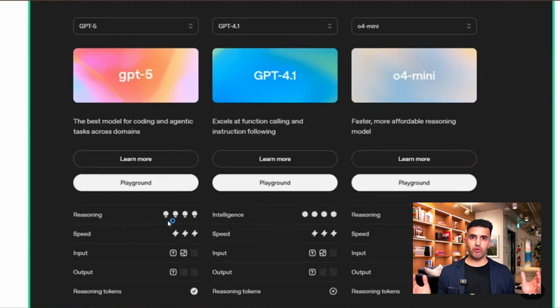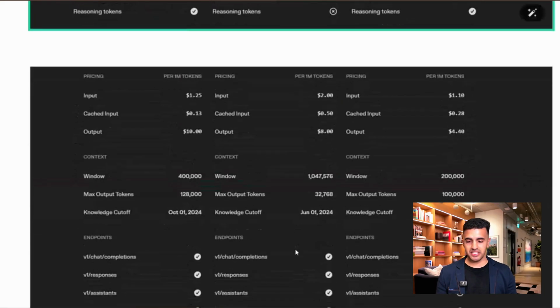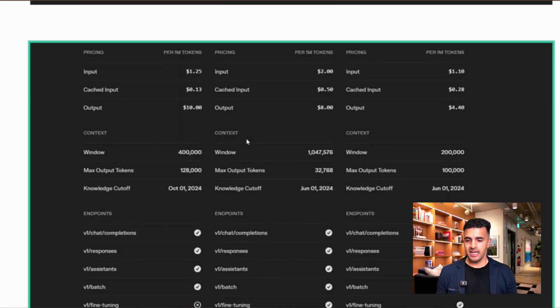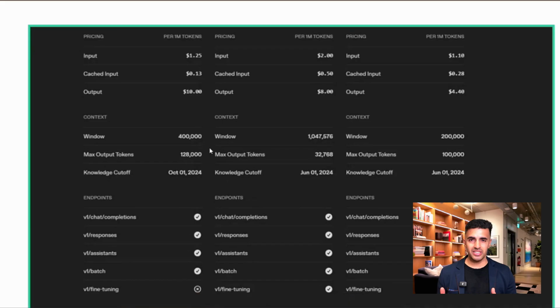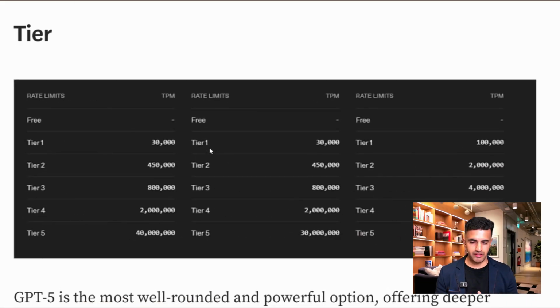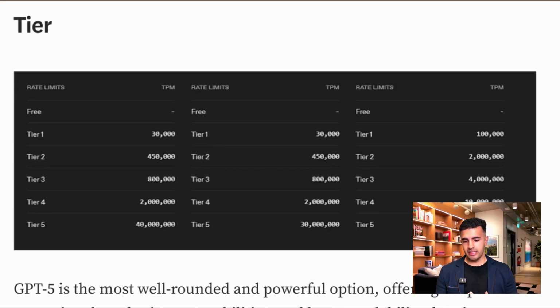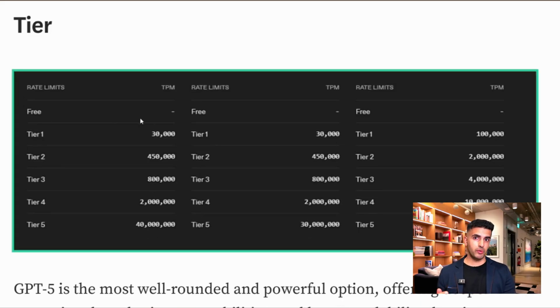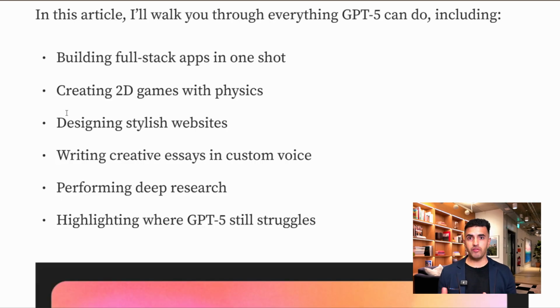Also, comparing it to GPT 4.1 and other models, we can see that reasoning has substantially increased, speed has substantially increased, input has substantially increased, and we could also see what the pricing is. Pricing, as we see, is reduced, but unfortunately we've also been looking that pricing is 25% more compared to GPT 4.1 that we've been seeing. So people have to determine if they want to push forward to GPT-5 or not. On top of that, they have very different rate limits. We can see that the rate limits have increased compared to GPT-4, which is excellent. Obviously, then you can scale further, then you can use them properly, which is good. But let's put all of this in action.